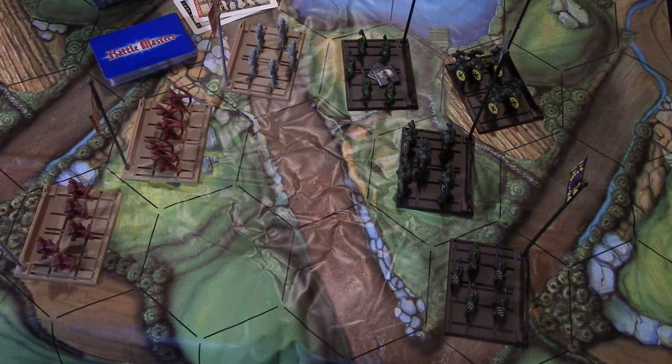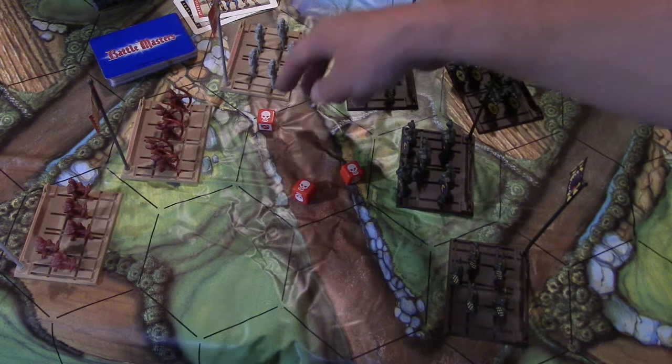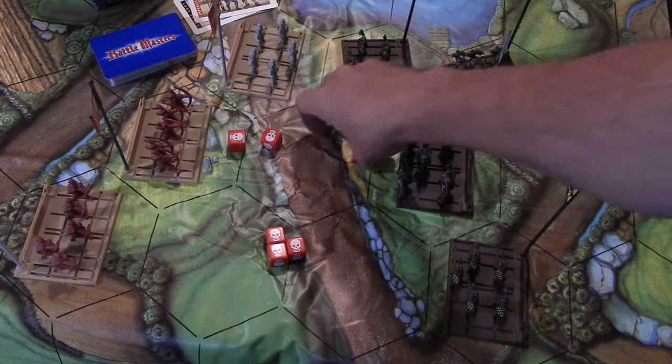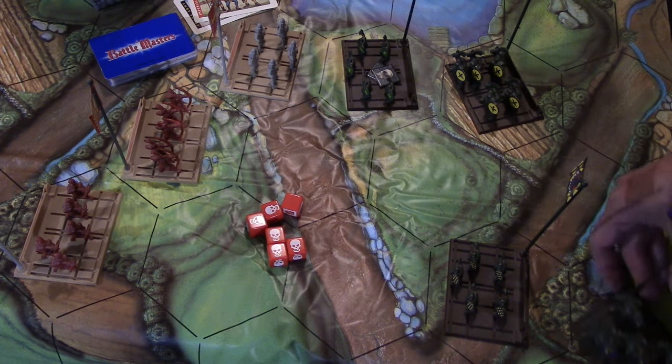So you're going to take your three dice, and we got three hits, yowzas. And the orcs have three dice in defense. Let's see how many shields they get. None. Therefore, these orcs are eliminated by the archers. Way to go, Imperial Army.